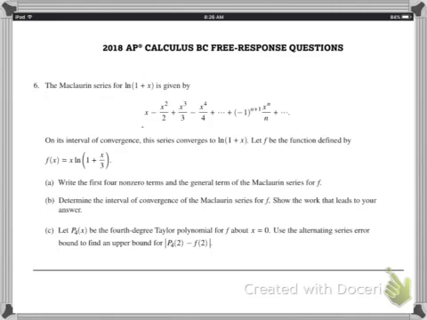the natural log of 1 plus x has an interval of convergence where the magnitude of x is less than 1, then you can go ahead and take the magnitude of x plus 3 and let that be less than 1. And then test endpoints, and you'll be able to come to the conclusion that you need to come to. I'm going to use the ratio test for this. I'm actually going to pause the video to set up the ratio for the ratio test, so you don't have to see me writing it.